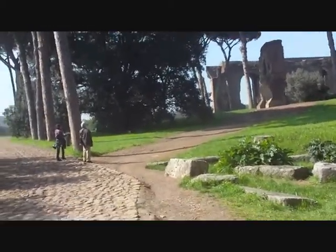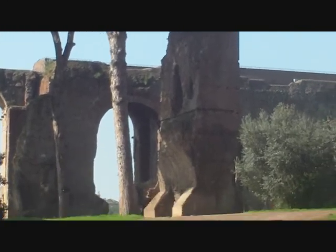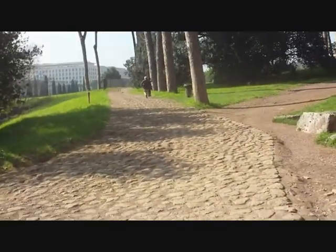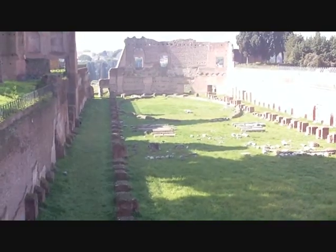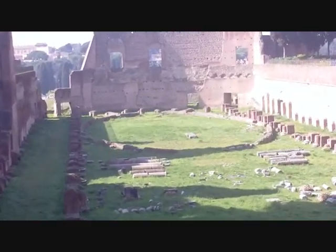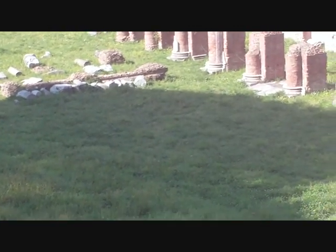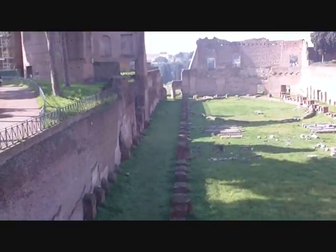Moving around now. This is the Palatine. Some interesting looking buildings over there. I think that's the way it goes. We're going this way. So down here is what's called the Palatine Stadium, which wasn't really a sporting venue so much as a sort of garden and I suppose the little places for sports, particularly at that far end there. But mainly it was an indoor, well, not an indoor, but an indoor courtyard, you could say, that used to be filled with flowers and an exotic garden, basically.